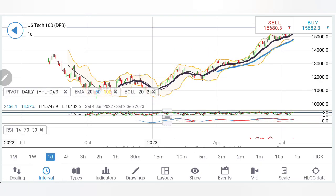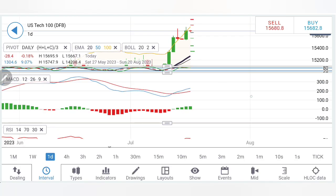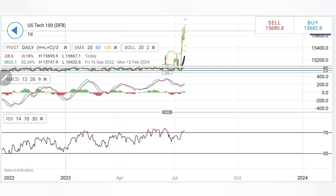Coming to the daily charts. Now see, on the daily charts, as we can see yesterday at double bottom levels here, and with that we have seen higher highs. Hence this level becomes equally important and crucial for NASDAQ 100 to break past, only below which we can see a pullback. Stochastic here is overbought. MACD again trading with divergence and bullishness here on the daily chart. Now see, this is on the daily charts. First thing, second thing, and third phase of bullishness is starting here.